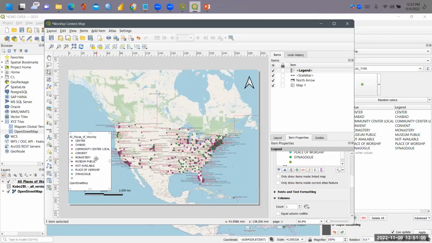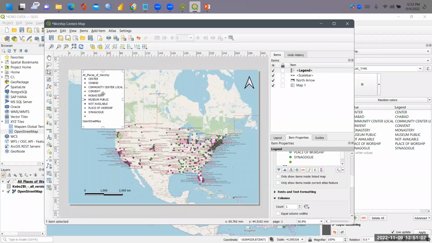Let me just put it up here, because normally, for instance in the project work that we did, we wouldn't have had all these long names. It would have been short, and the legend would have been really great.